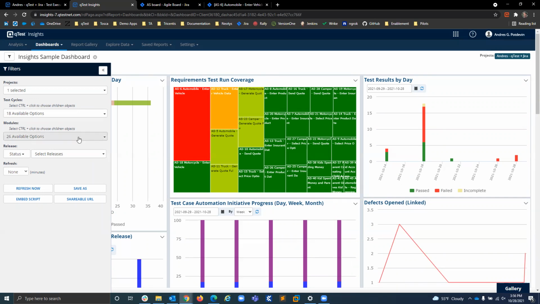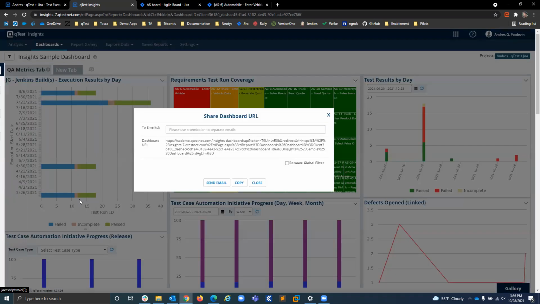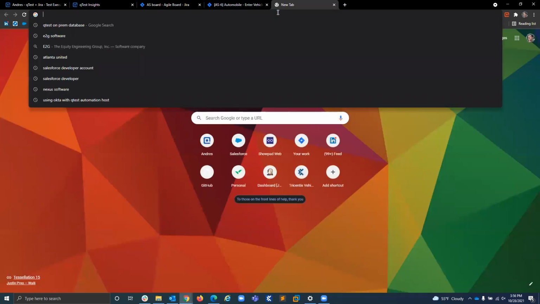Now, the best part about Insights is how we can share our reports. We have 2 options. We can do it through an embed script, which you can hang in something like your company's Confluence page if you're using the Atlassian products, where everyone will have access to this specific dashboard interactively. It is worth noting that the data in it will be in real time as well. So as an example, with my shareable URL, I can either send it specifically to emails, or I can simply copy it. I can send this URL to anyone in my company.